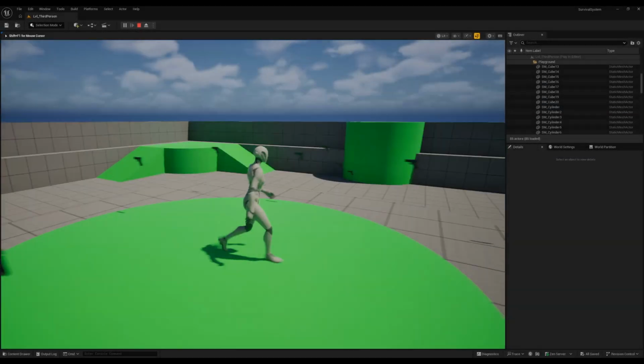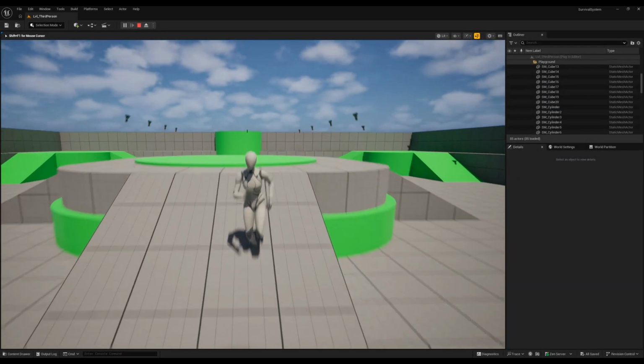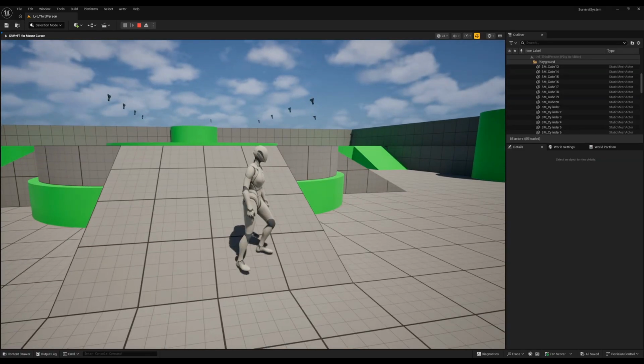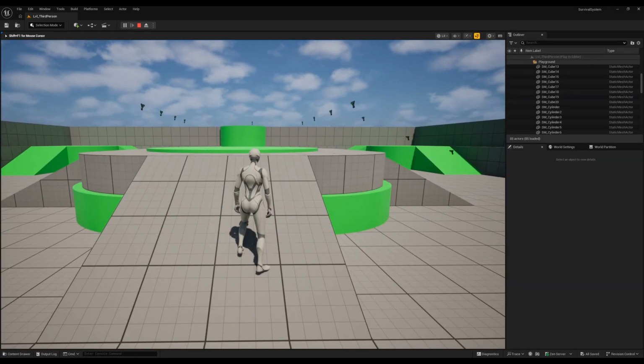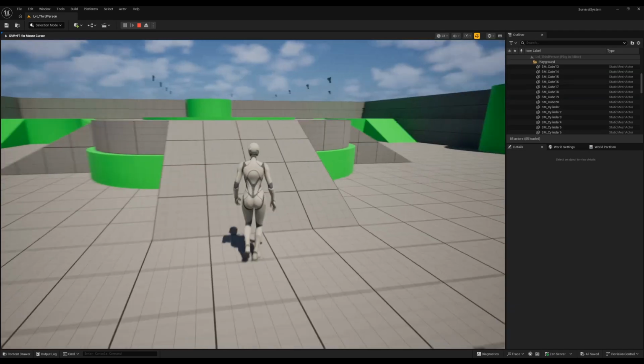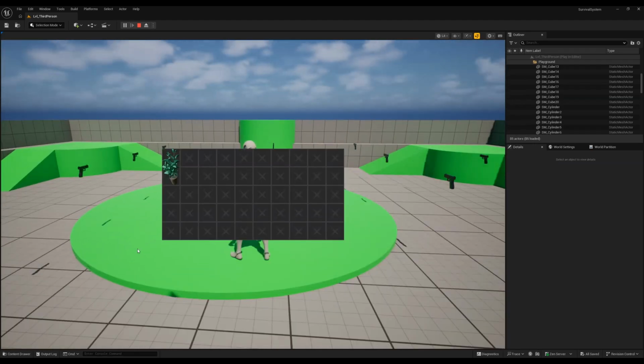Alright guys, welcome to my spatial inventory system. I'm really excited to share this one with you. I'm going to do a full complete course for this, and this is all free in its current state. This means the whole spatial inventory system is done and has no bugs for now.